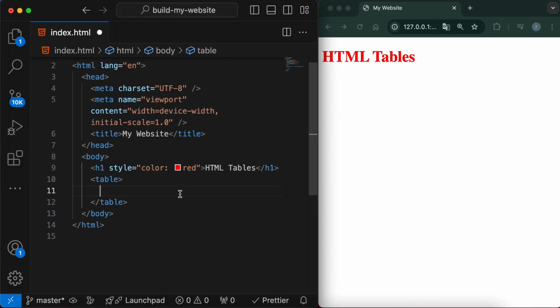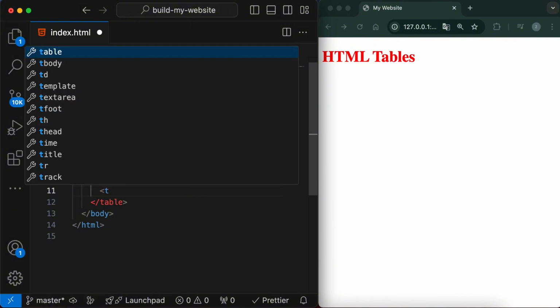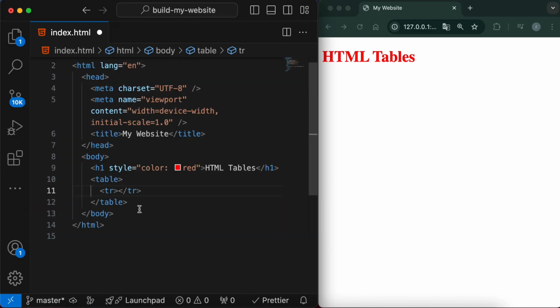We create our first row with the tr tag, which stands for table row. You can have as many rows as you like in a table, just make sure that the number of cells is the same in each row.